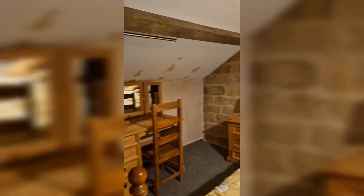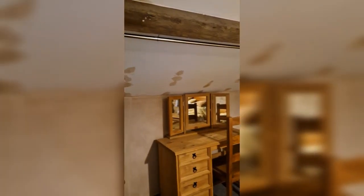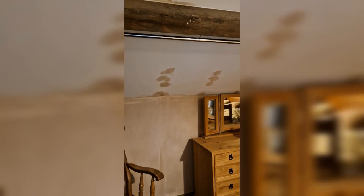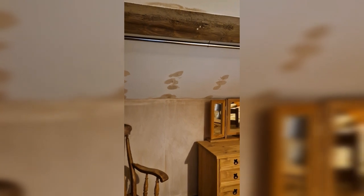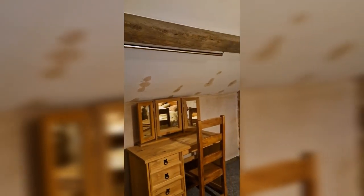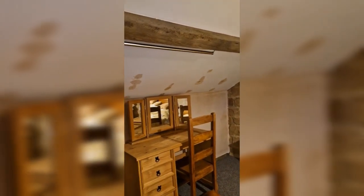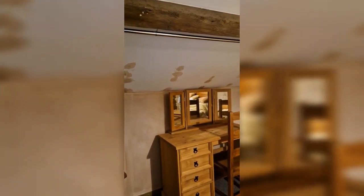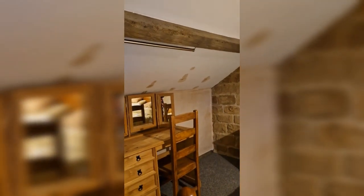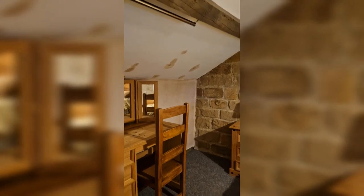I have to say this place is beautiful. Kaylee, thank you so much for having us. I will note — and it hasn't bothered us in the slightest — but this plaster here needs to be painted. She was really kind and made it clear to us that a previous guest had an accident and pulled the side of the wall off, so they had to do a quick fix before we came. She apologized that the wall wasn't painted yet, but they're going to sort that very soon.